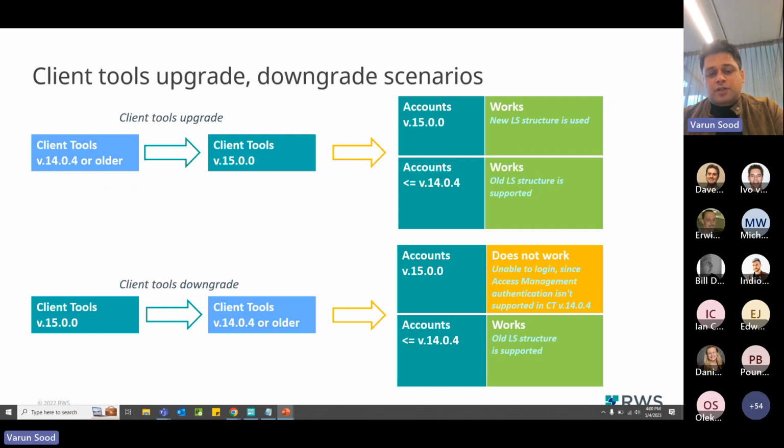In some cases, which I assume will be rare, we would like to downgrade from 15 to 14. In that case, the accounts of 15 will not work, specifically because access management and authentication is not supported by 14 SP4 and previous versions. But your 14 SP4 versions will still work with the old local storage file structures.